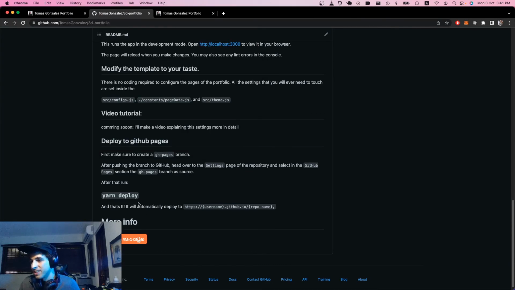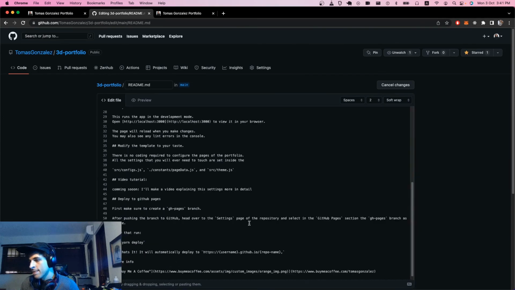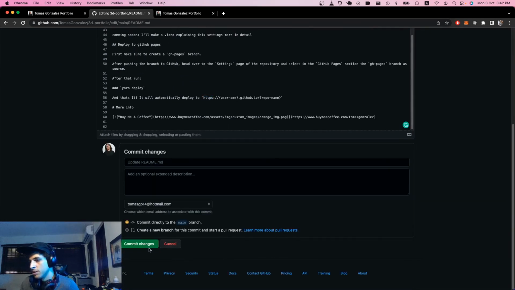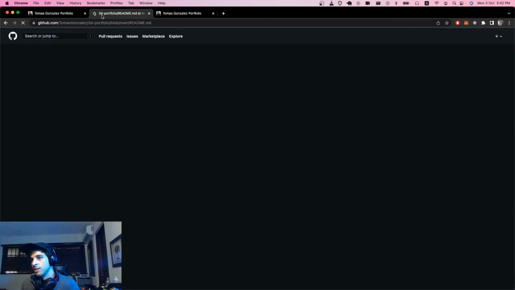So your project will be available in this URL. In this case, there's a comma. The comma is wrong here. It will be available inside of your username, github.io, and then the repo name. In this case, the default name will be 3d-portfolio.